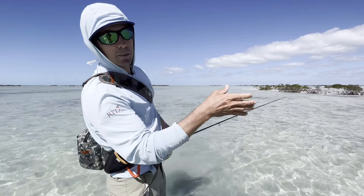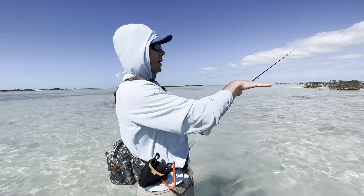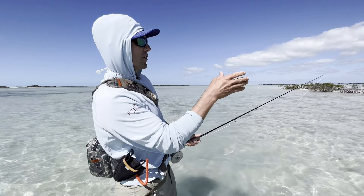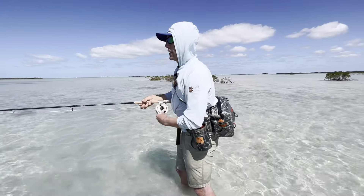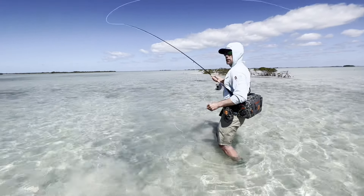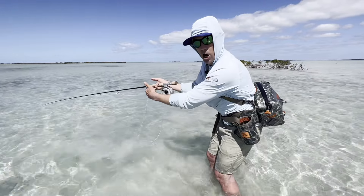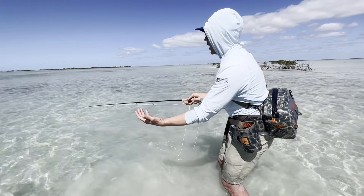The other thing that happens — and this might sound silly — is when we're in the boat, there's almost a vertigo effect because of all the elements: the wind chop, the sun angle, and the fish moving. Just establishing with your guide whether the fish is facing left to right can be really deceiving. Once you know the fish is facing left to right and moving in a consistent line, go ahead and place that fly six to ten feet out in front of that fish. I'm going to say: we're moving at 11 o'clock, left to right, ten meters. I've laid that fly right out in front of that fish. The first thing I'm going to do is take a slow strip just to eliminate slack in the line. I want good connectivity with my fly so that when I strip it or move it for imitation, the fly actually moves and I'm not stripping against a slack line.